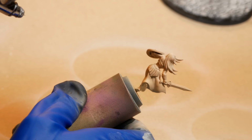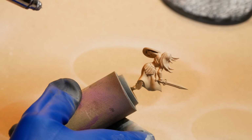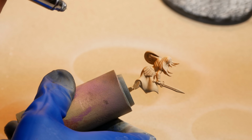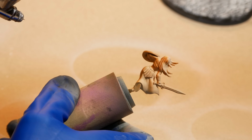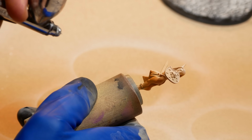I'd seen this anti-zenithal strategy used by Sam Lenz on his Twitch stream and on Uncle Adam's Tabletop Minions channel, but I hadn't tried it out for myself yet. This seemed like a really good opportunity, and I'm pumped with how it came out. It was so quick and easy, and I think this is an excellent start for the skin tone.